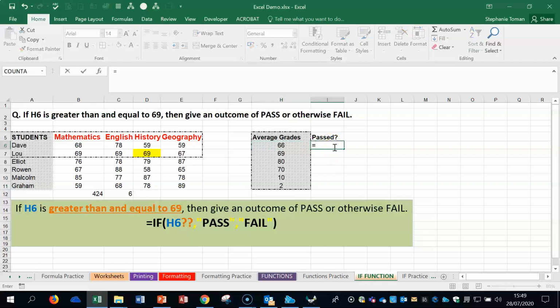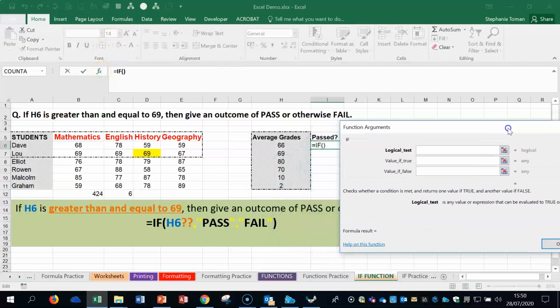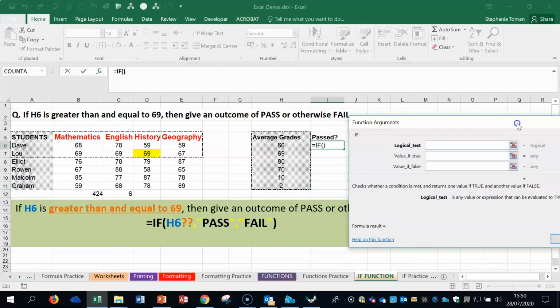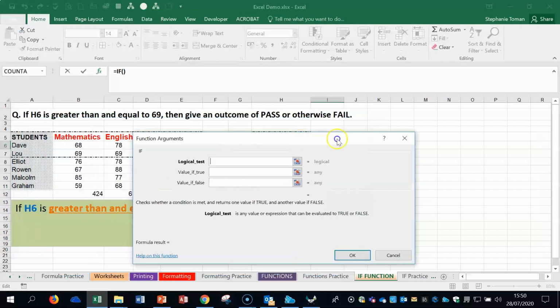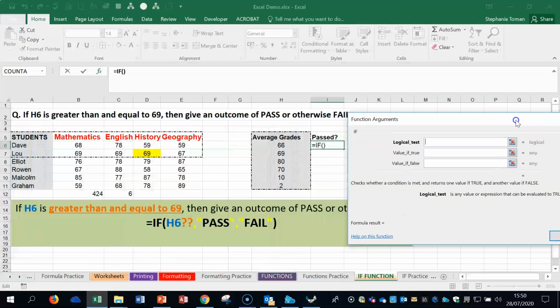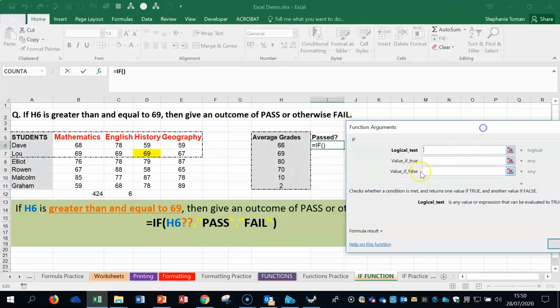So let's put in equal if and double click on it or type it in, it's up to you. Let's go to the FX and use the insert function to help us. So we'll line it up with what we've got with regard to the test. If the question's there, you could do that. If you want to get to your data as well, have it on the slide slightly there, and you can hold it in the title area and move it as you wish.